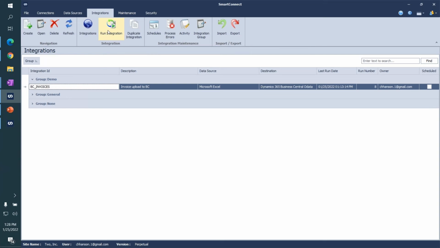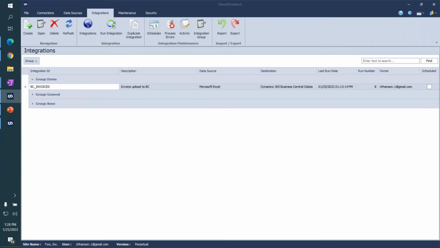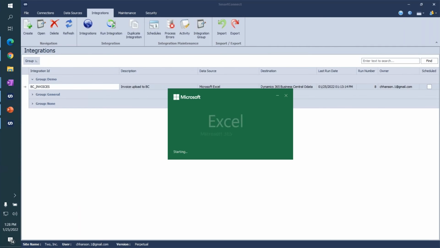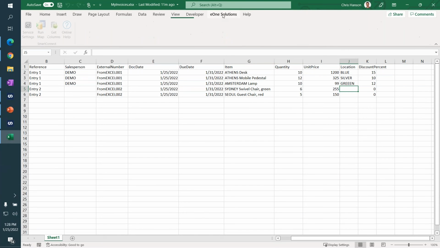The other way of doing it, I mentioned, is a folder data source or an FTP site where we just drop the file in there and wait for it to be processed on a scheduled integration. The third option I haven't mentioned yet is specifically working with user uploads. If they have to manually run something, we have an Excel add-in that would let our user run it directly from Excel. So I'm going to open up my original document again, back to my invoice on here. Open this up, and what I've got loaded in here is what we call our Excel add-in.